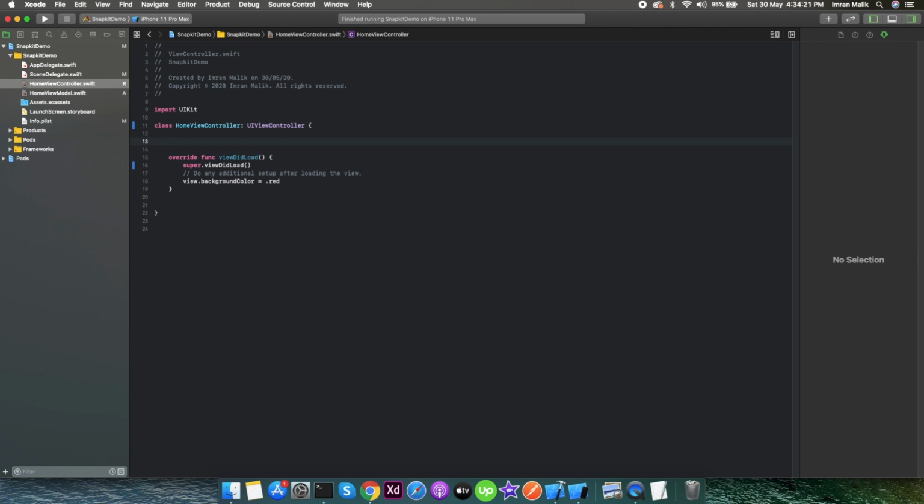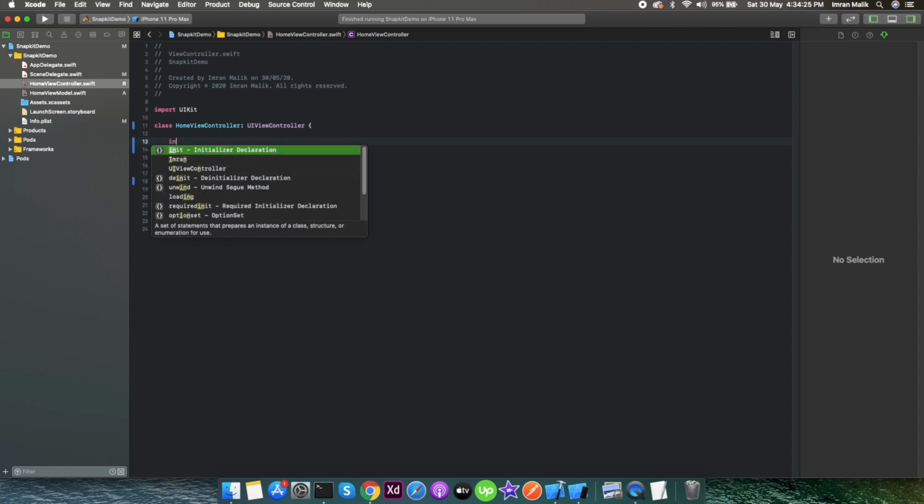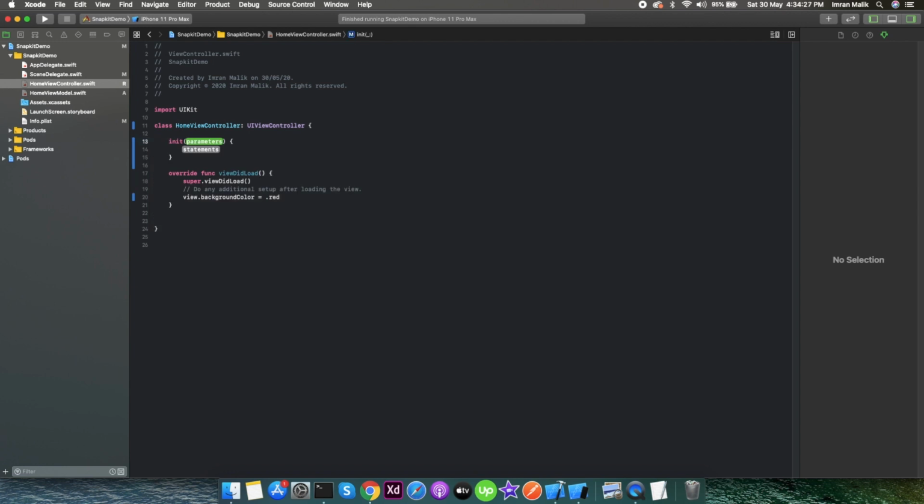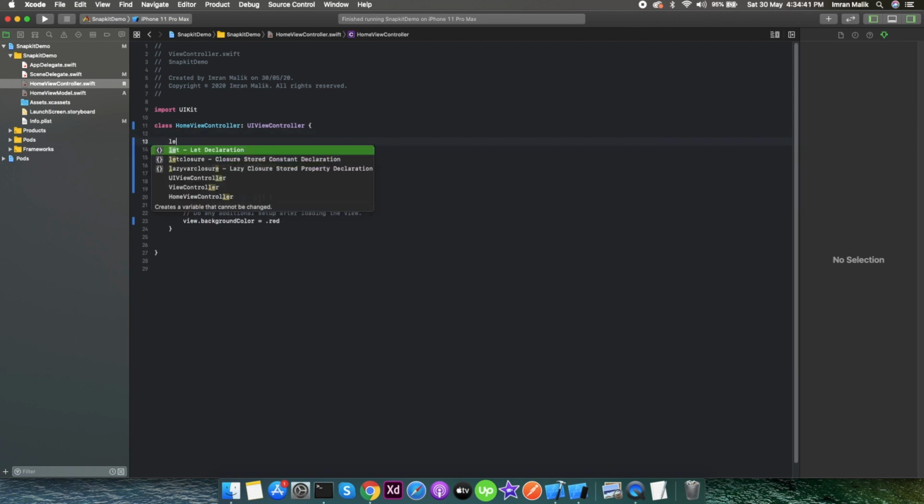I want this controller to be dependency injected with this view model. So I'm going to create the model, home view model, self dot view model equal to this, and we need to have this variable here, like this.